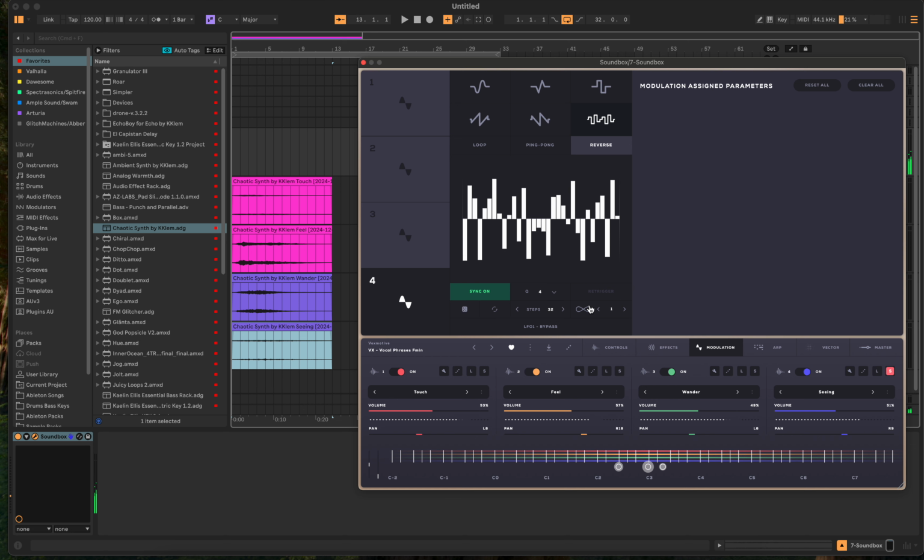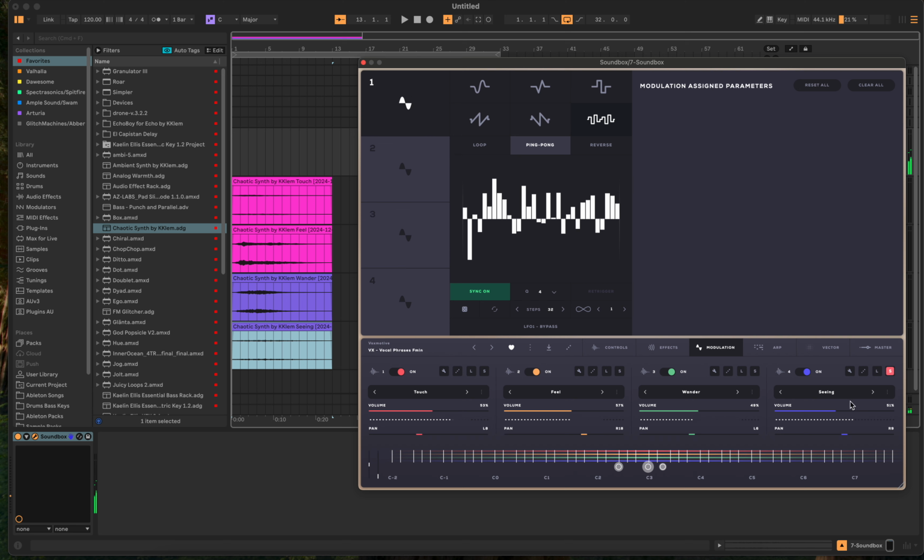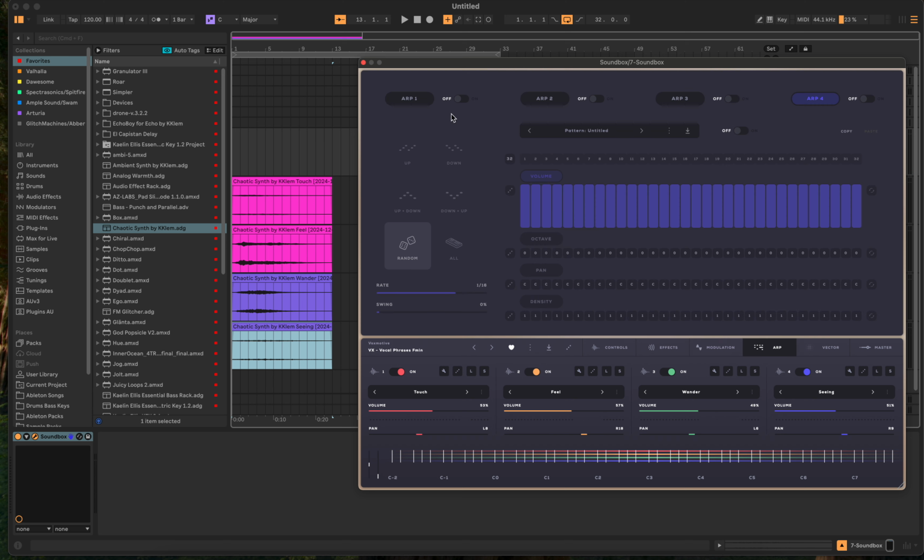So you can, I just don't know if it's fully active. When I hear it, I'm not sure if it's really actively doing anything. Like, I don't know if I need to click. There you go. So now you can see they're all spread across the board. You can put ARPs on them by turning them on, and then randomly or up and down, or pick how you want it to go. I'm going to leave that off. And you can randomize the octaves, how it pans and does some unique things.